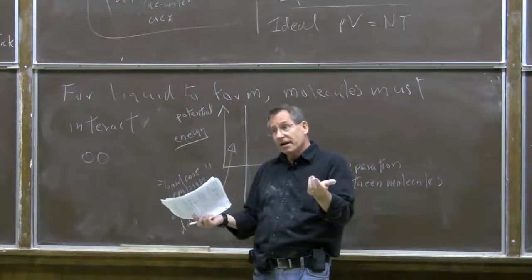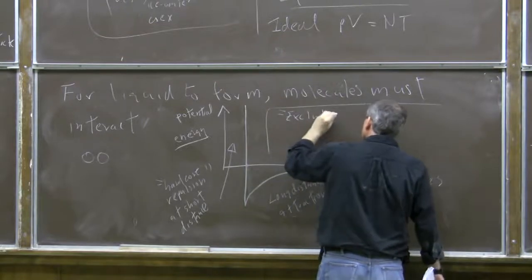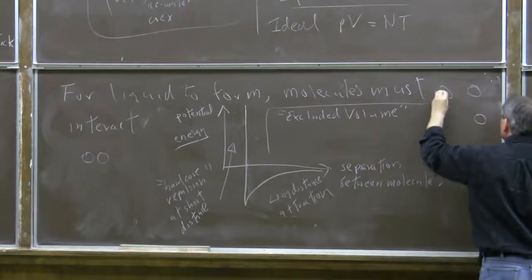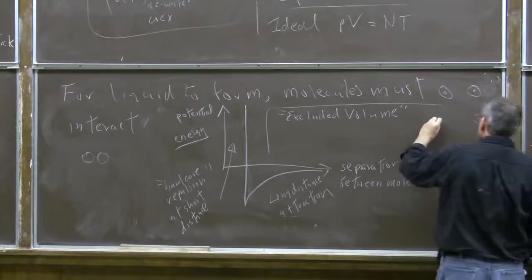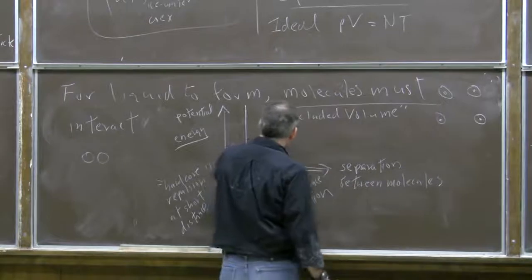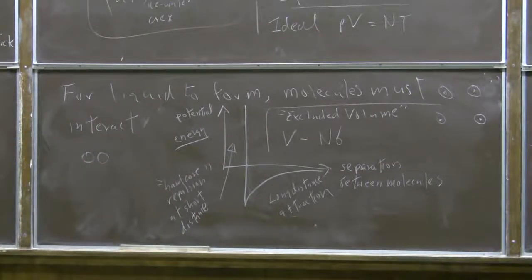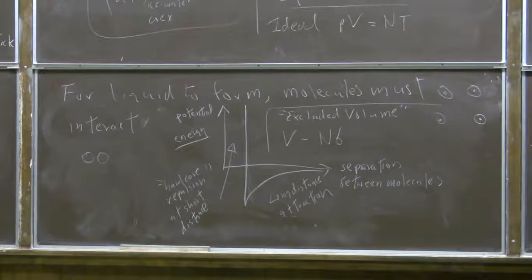And to model the effect of the hard core, I'll just say there's some excluded volume. Around each molecule, there's a region of some finite fixed size where the other molecules can't go. So in effect, the volume which is available to each particle is the total volume minus a volume which is proportional to the number of particles. We'll say that volume little b is occupied by each one of the particles. So each particle really only has the total volume V minus the excluded volume where the other particles are, N times b. I could have said N minus 1 times b, but N is enormous. I don't care about the difference between N and N minus 1.